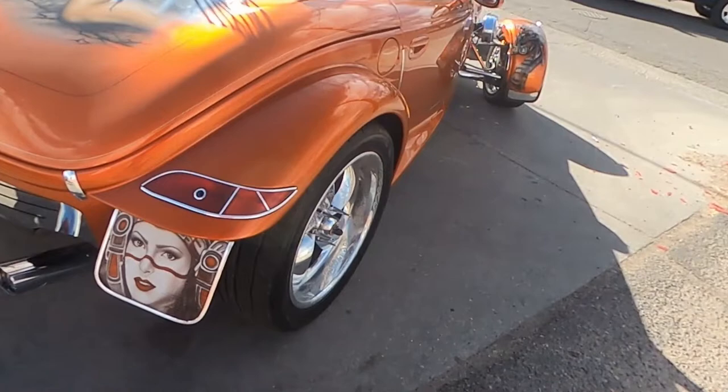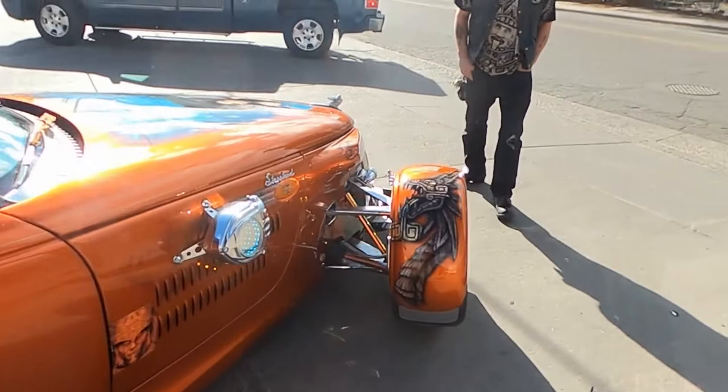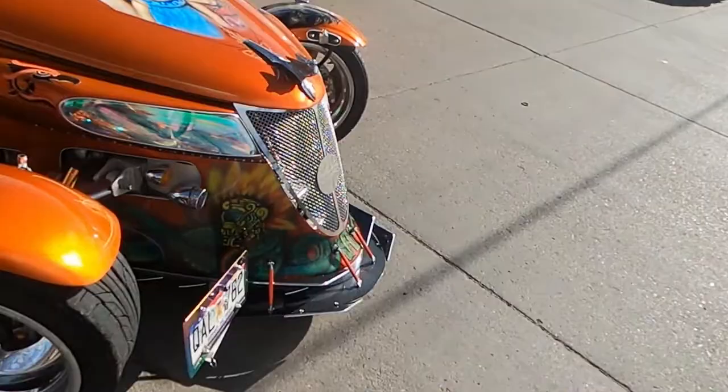How many horsepower? You said this, what, 280? Let me see. I got to look at the front end again. It doesn't matter because it's so light. 253. It's the same engine. You got it engraved on the front? Yeah. It's got the same engine as the 300M. Oh, nice. It's the exact same engine. Oh, 253 horsepower. You guys see that? That is tight the way he did that.